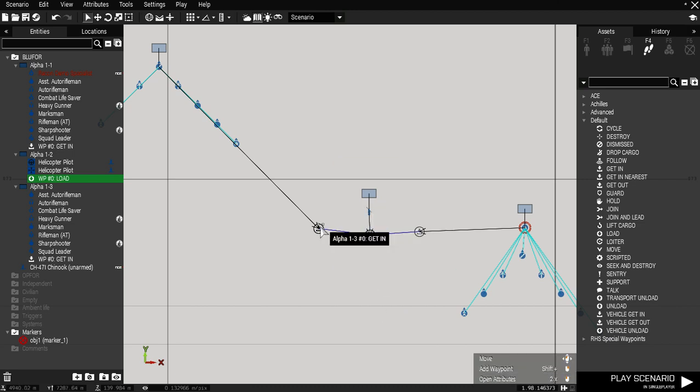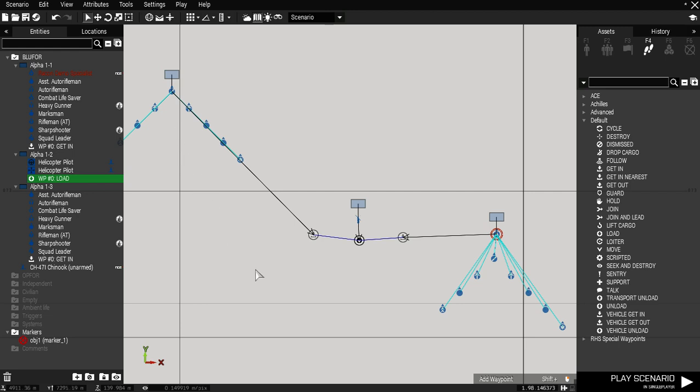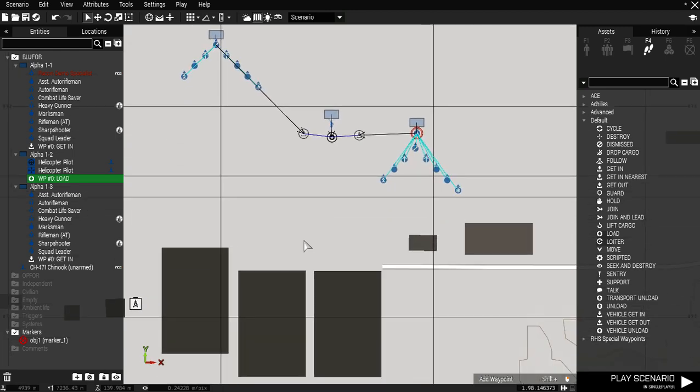So once he's loaded, once this guy comes over here and gets in this helicopter, once we come over and get in there, I'll give this guy a little bit of time because I don't want to get on and then him take off and leave these guys sitting. So I'm gonna let these guys load in first. We need to give him a waypoint to transport and unload.